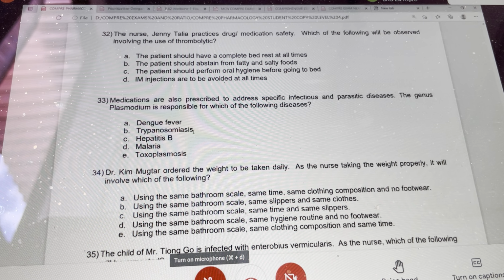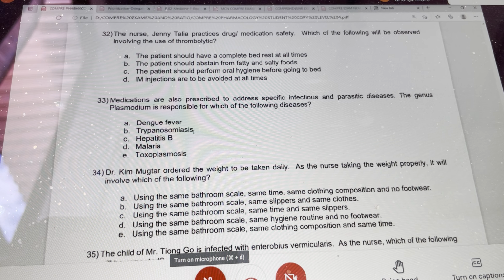Your toxoplasmosis is acquired or can possibly be acquired from the cat litter or feces of cats. Okay, so when you will be able to ingest, most probably, this agent toxoplasma, it could possibly cause an infection on your part, although it will not be an imminent infection, but it will take time muna, before your symptoms will develop.